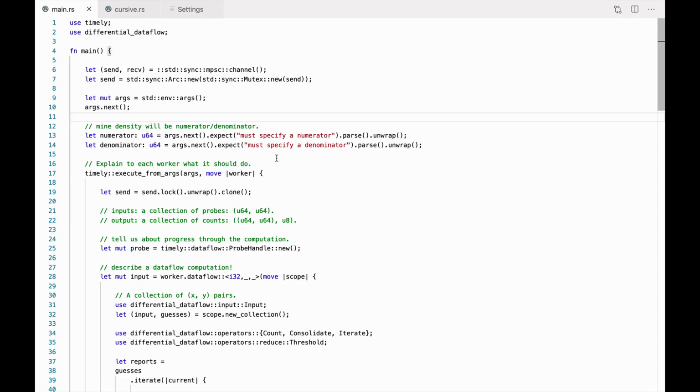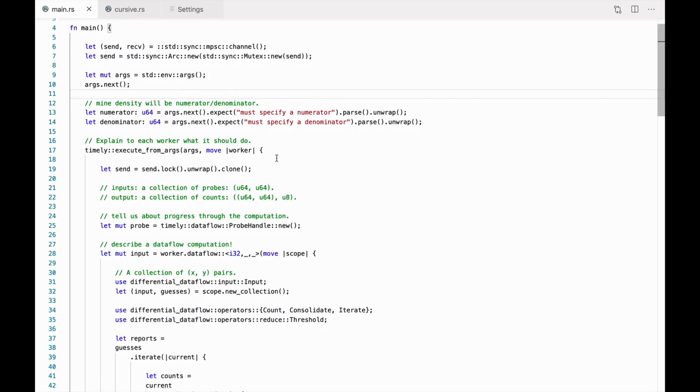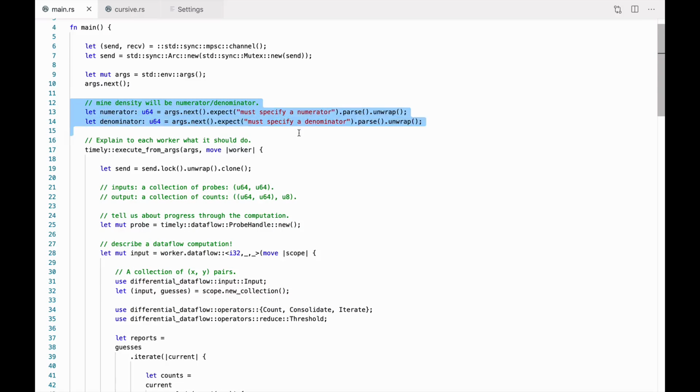So just to talk you through where we were before, we are building a little Minesweeper implementation. I've re-rigged things so that the program itself takes two inputs, a numerator and a denominator, that control the density of mines throughout the world. Basically, the world is this unbounded XY grid, or pairs of i64s, so it goes off indefinitely in each direction, out to pretty big. Some fraction of the locations contain mines, and you get to specify that as arguments up here.